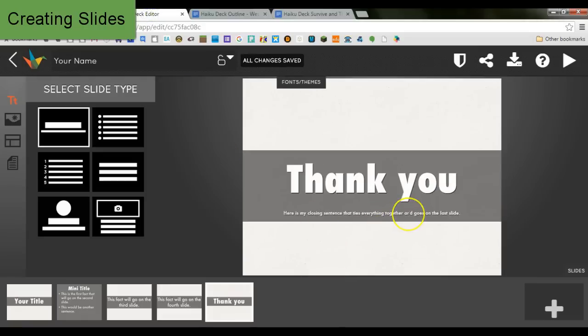Although my sentence is so small, look at that. That's very, very tiny. So that brings up a very interesting point here. Look how small that sentence is. That probably should tell me something. That probably should tell me that this slide right here is probably not the right type of slide for me to use on this, because that is way too small. No one would be able to read that.